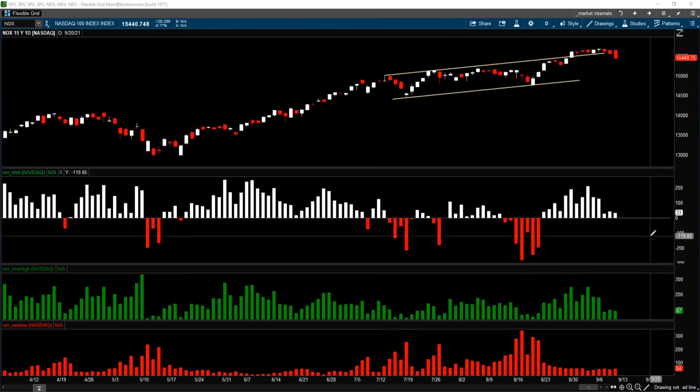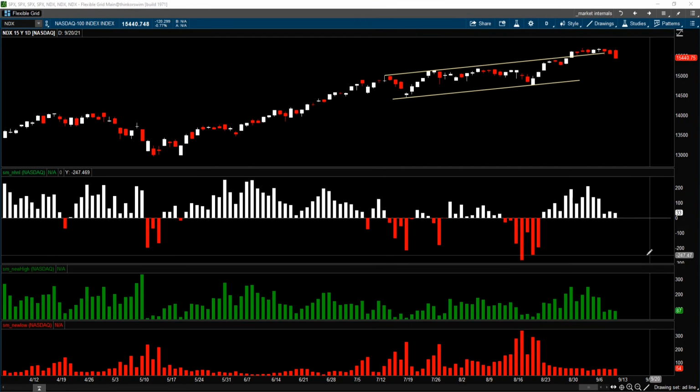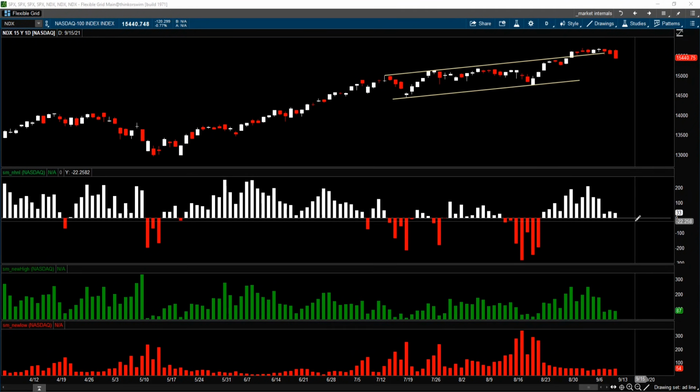And for the new 52-week highs and 52-week lows in the NASDAQ market, the 52-week highs still outnumbered the 52-week lows for the entire week, although it is getting smaller and smaller. As you can see on Friday, that margin was 33 in favor of the new 52-week highs. There were 87 new 52-week highs versus 54 new 52-week lows on Friday in the NASDAQ market.